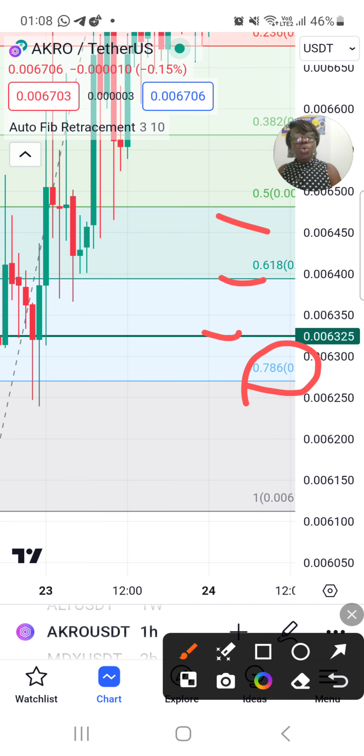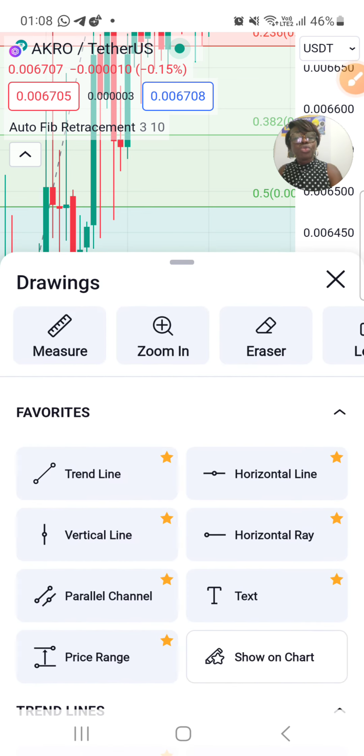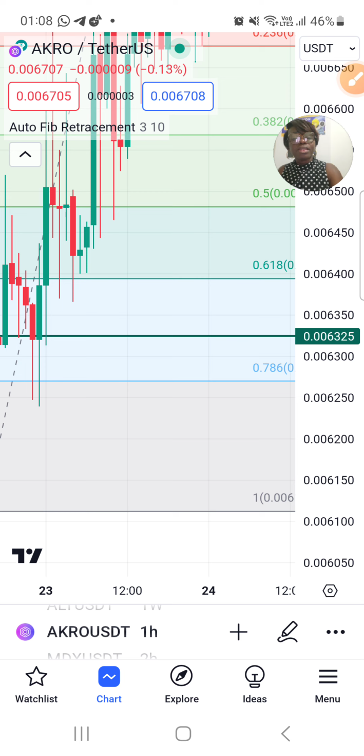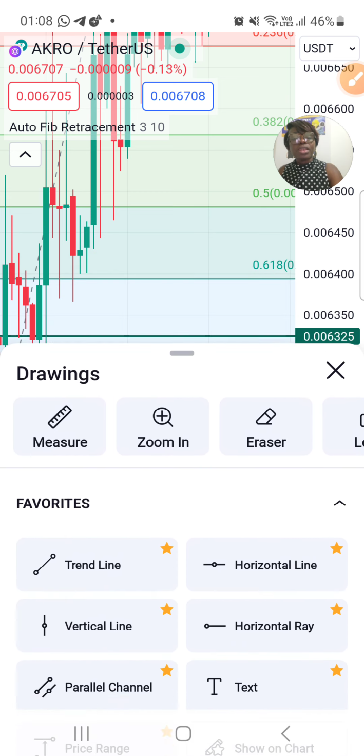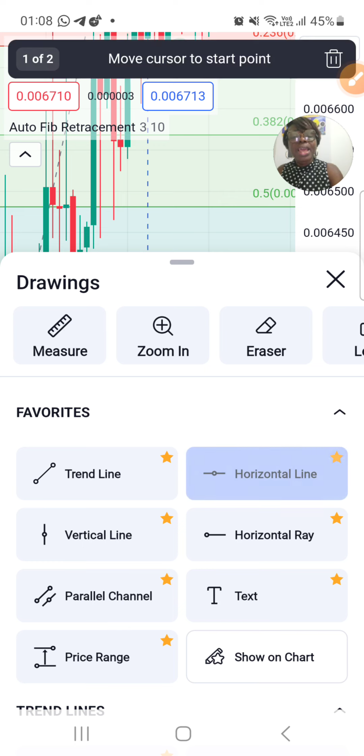Okay, so for you to not miss it, as I always say, you have to be organized as a trader. You need to take this tool and look for all these indicators. Now I will need this tool called horizontal line. I tap on it.